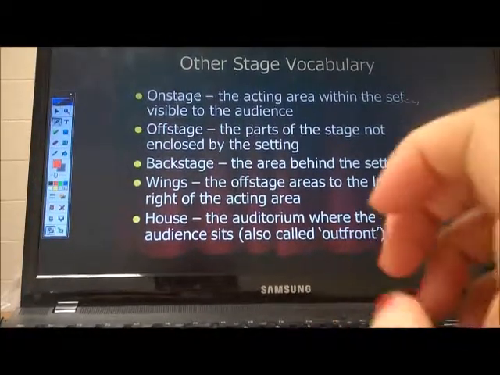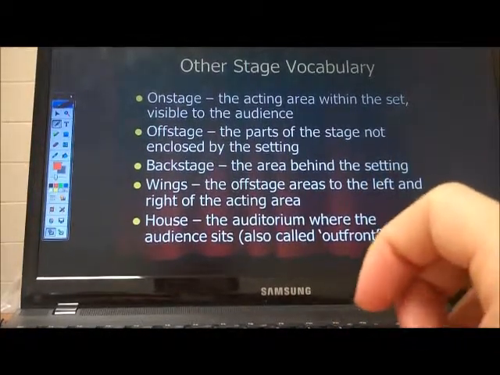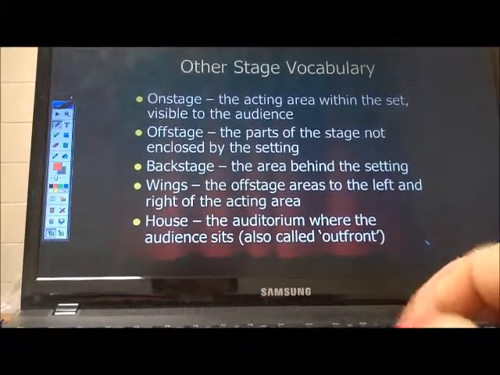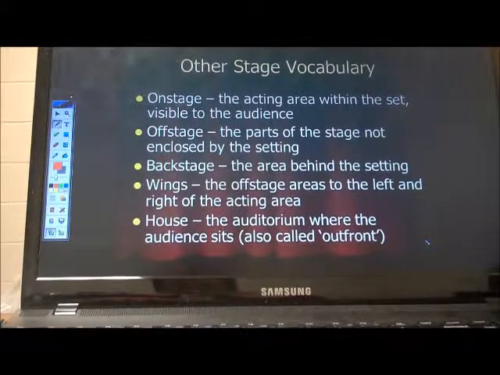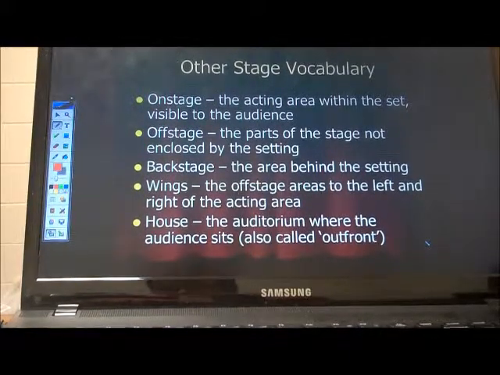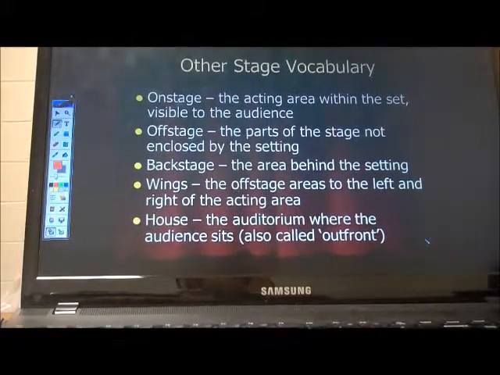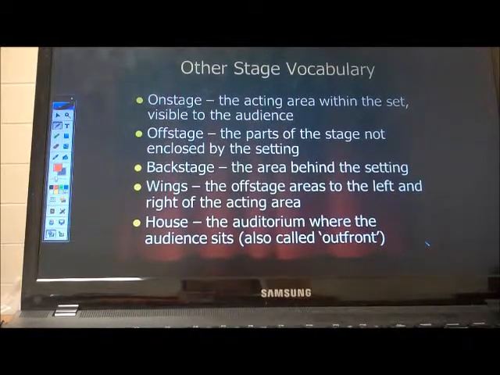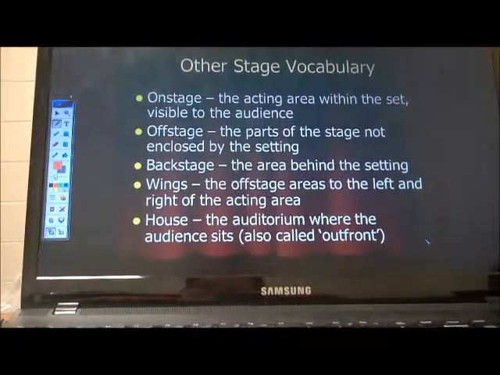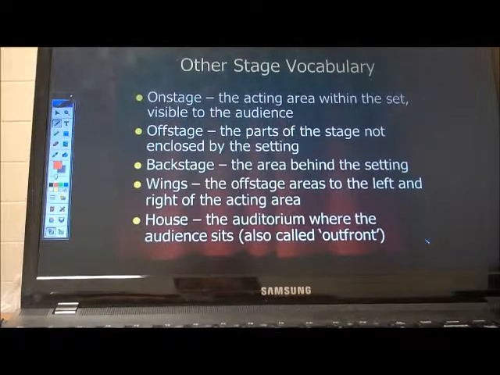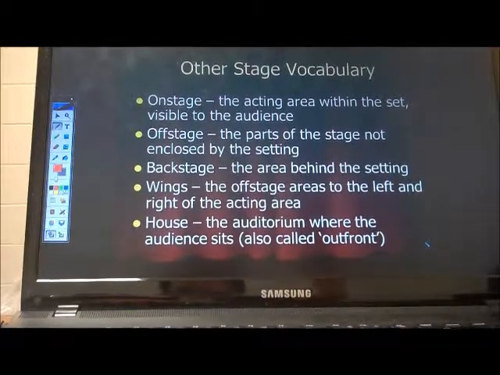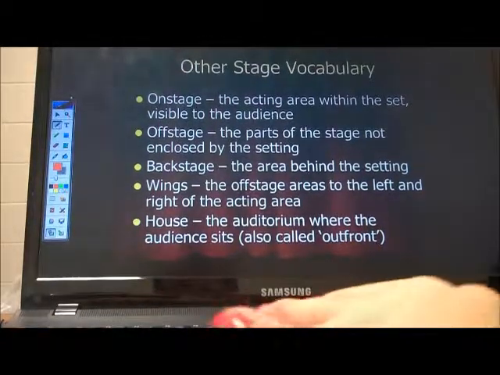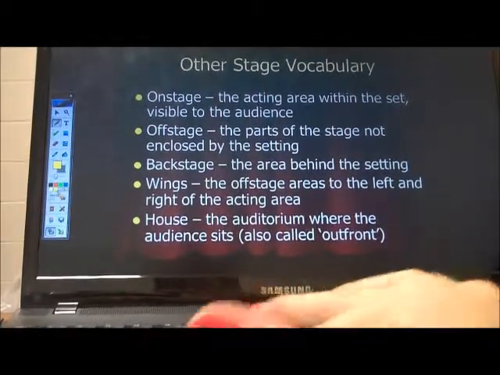This vocabulary is just as important as any other vocabulary would be. All the stage directions are definitely important, but these are the things that you'll hear directors shout out, or maybe a stage manager, or even when I'm doing class on stage and I say, oh, the actor blocks are off stage, or we need to go backstage and get the paintbrushes so we can paint something. It's vocabulary that you use on an everyday basis in the theater. So we're going to go through this.